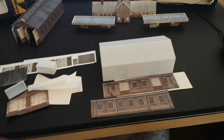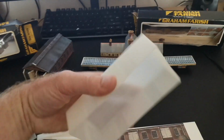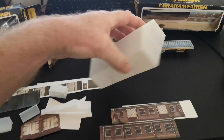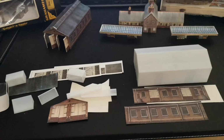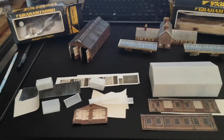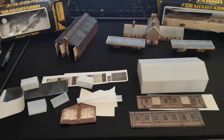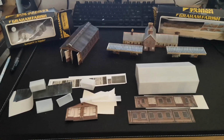And then of course here I had a goods shed, which I never got round to doing. Now you can see it's a plastic base. You can cut the doors out on the sides where it's thinner, or on the ends, and then you simply stick these to the sides. I think it's quite a good scheme, and I don't think I've ever seen them in a layout on YouTube. Whether I'll use them or not, I don't know, but they're very likely to go back in the box for another 35 years.